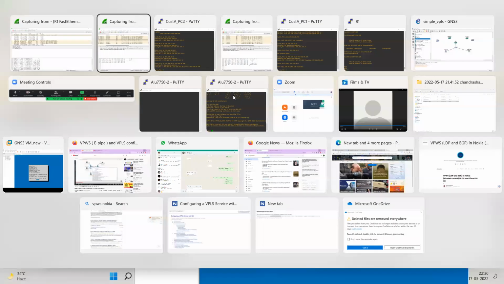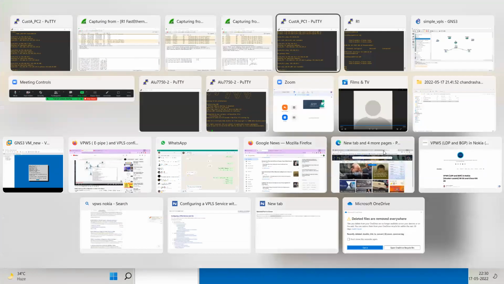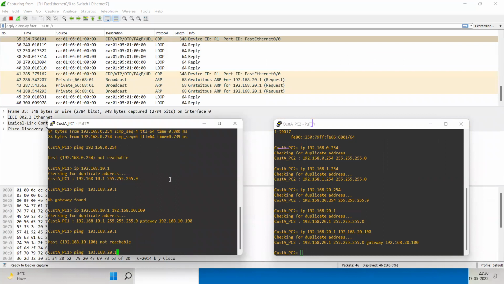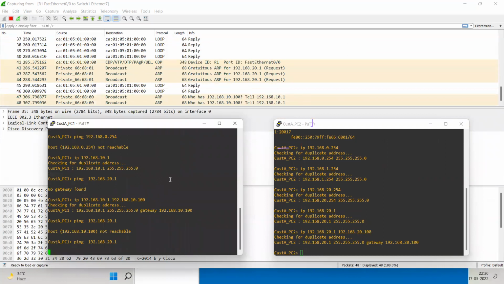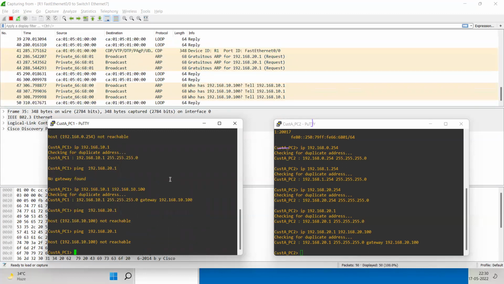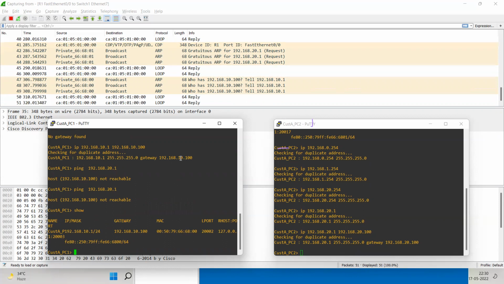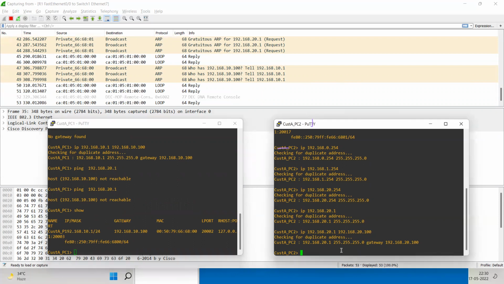Let us ping if it is not coming. So now we can go here and do the same thing, and let's see the result. Come on. All right, it's still not there. Still there is some problem. So what is our IP address and the gateway? Gateway is of VLAN 10. Okay, PC1 is connected on VLAN 10, right? Let us do it from the reverse direction.